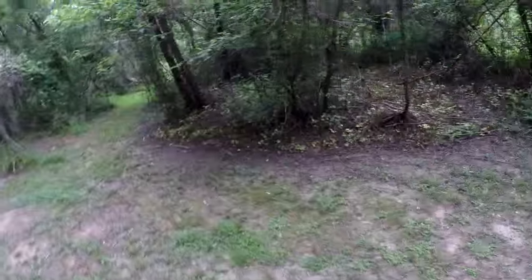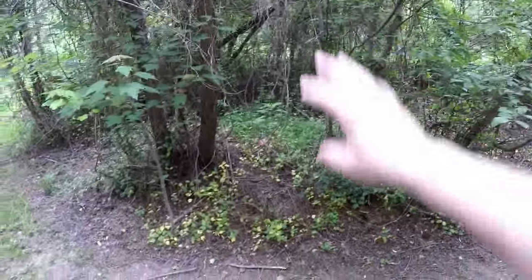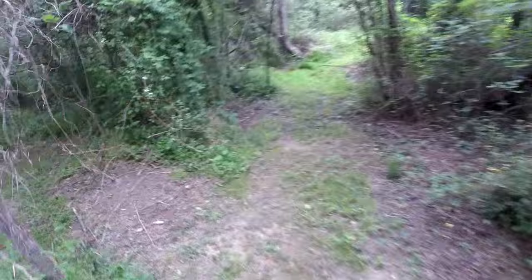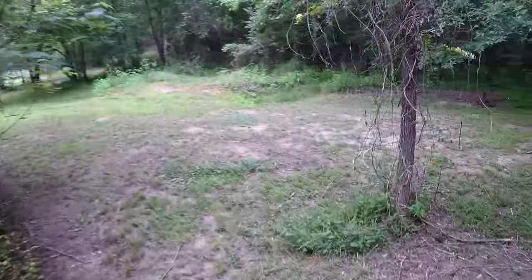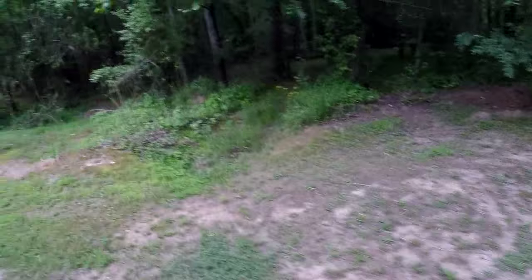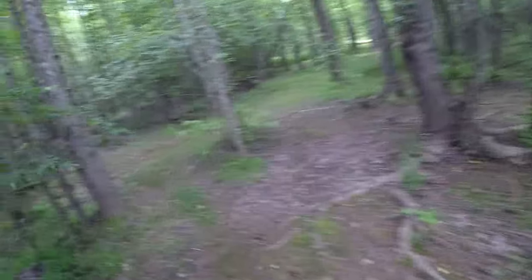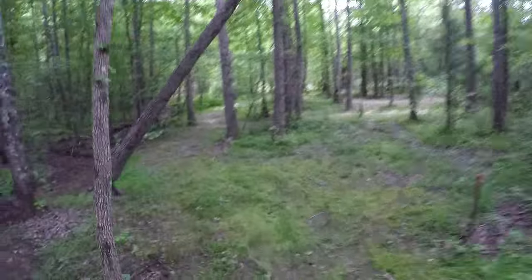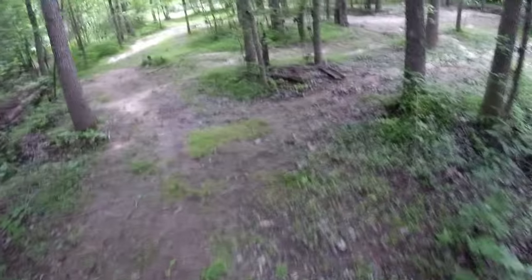This whole area here was kind of woody. This is typical of how the back of our property has been — it's real viney, got a lot of small trees and junk like that. I cleared this path out with the tractor. I just run over this kind of stuff and cut it. If it's an inch or so in diameter or smaller, I'll just let the tractor cut it, no problem. I'll walk you back and show you some of the rougher areas. It does give you an idea of how I've kind of abused the thing. I clear all of this out with the tractor.